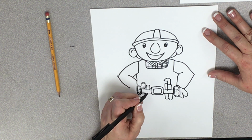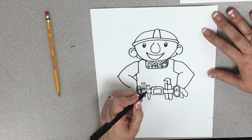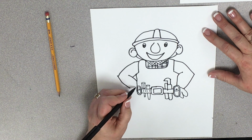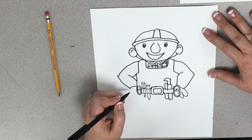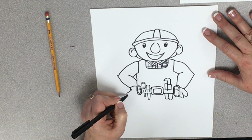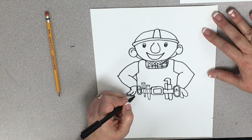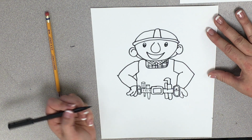There we go. And then got another something right here, a little oval. Lines down, and then coming back up, and I don't know what that is. And then how about if we put some little lines in here like it's bulging out of his belt. Okay, now we're ready for the other hand. So we're gonna draw a line up like so. And this time, Bob's got a line coming down and then his finger coming out like so. And then another line coming around because his fingers are overlapping.